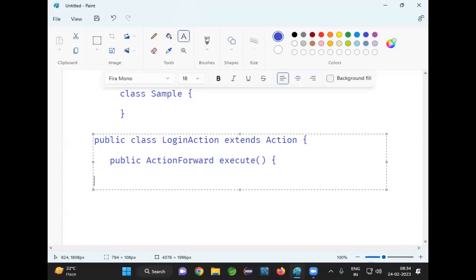Just understand what I'm writing. The logic is here. Close it, then close it.